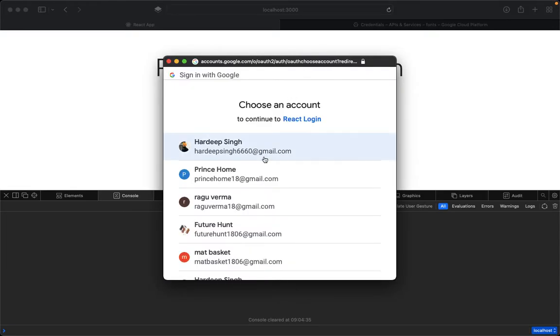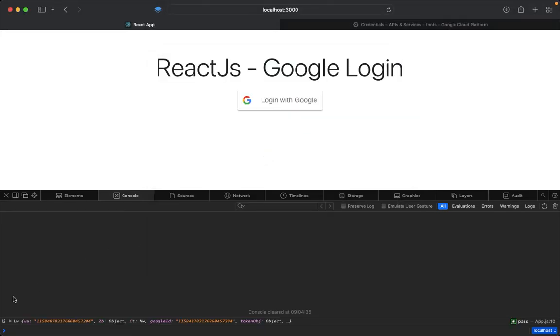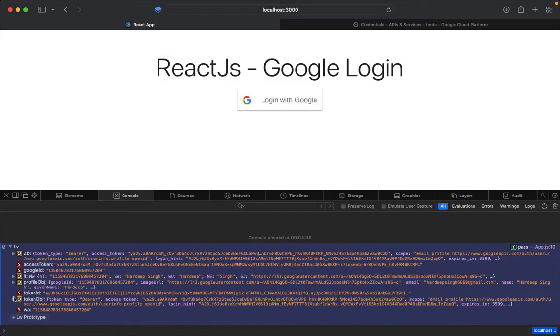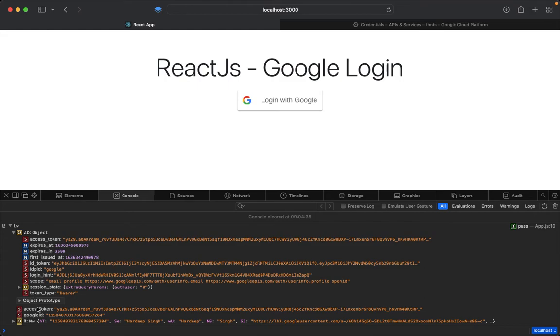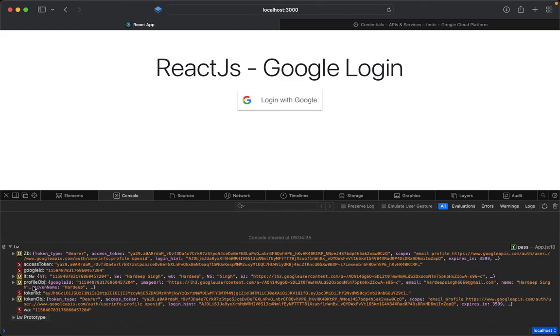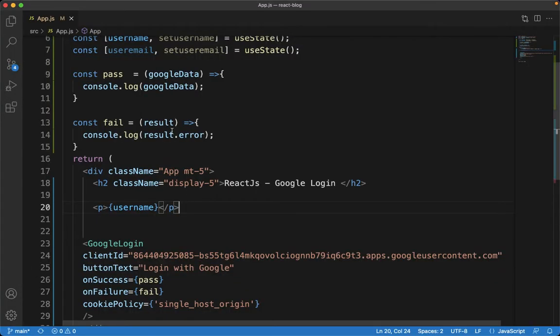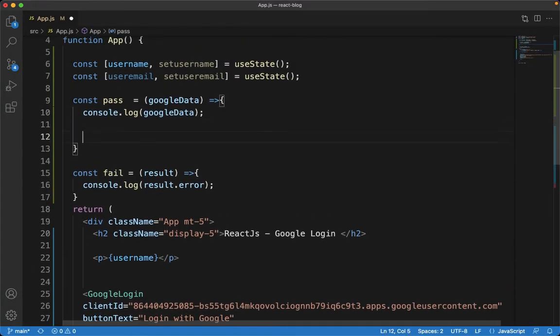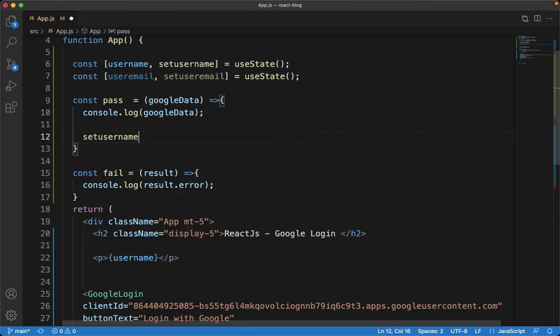If anybody logs in, you will see a set of the array, and inside the array we have a profile object. So we have to copy this profile object. You can see this is the profile object. Just inside your path, here put setUsername.